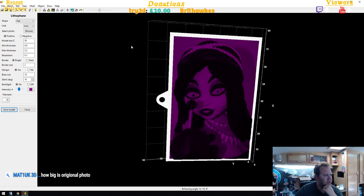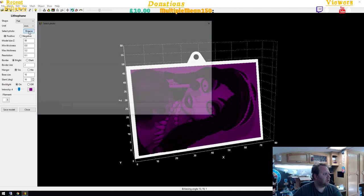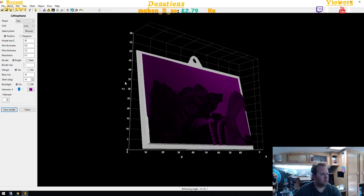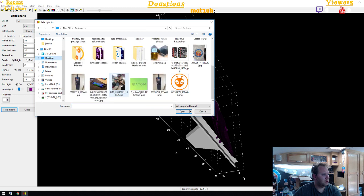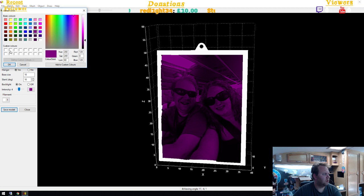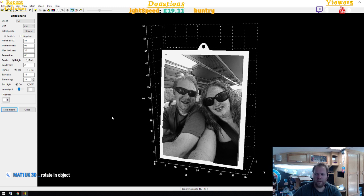So yeah, really it should be that way around with the hanger at the top. But for some reason they're coming in the wrong way around. What about that one? Yeah, see, that's completely chopped off. Alright, let me try this picture again. See, now that's coming in correctly. Let me reset this picture. I wonder if it's the size of the picture. Yeah, that's what I was just thinking. How big is the original photo?